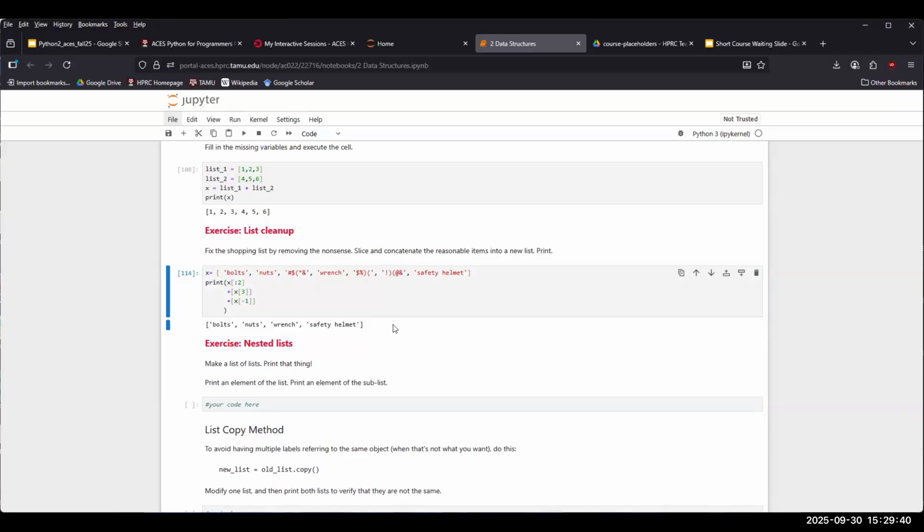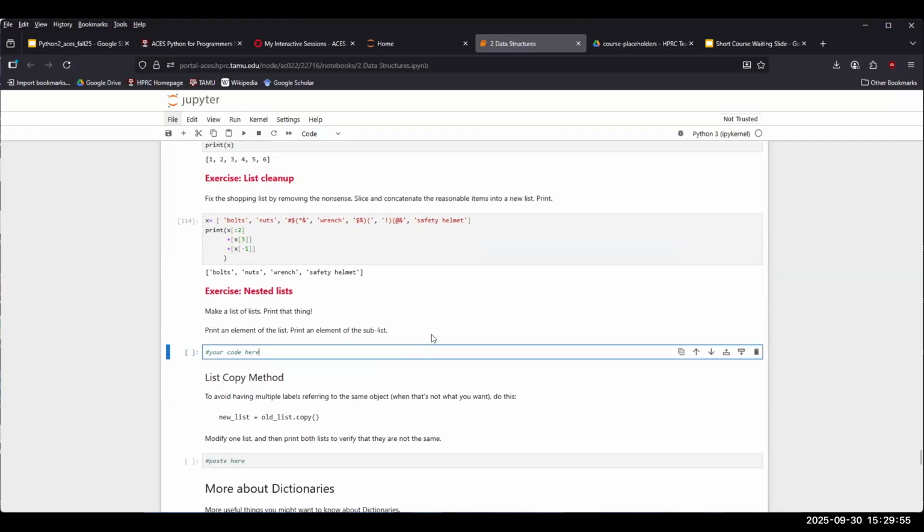Make a list of lists, or a list that has at least one other list in it. Print it out, make sure you got it right, and then pull out individual elements of one of the sublists. You have space for that down here. So make a nested list and pull out elements of the inner lists. I'll give you all a minute or so for that. Let me know if you have questions.